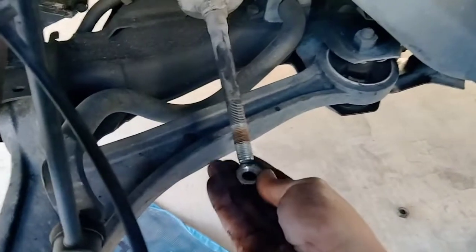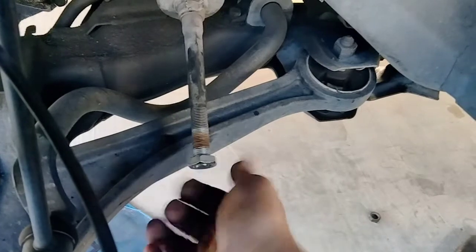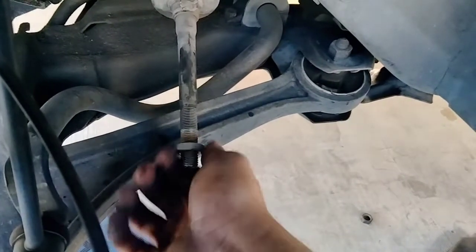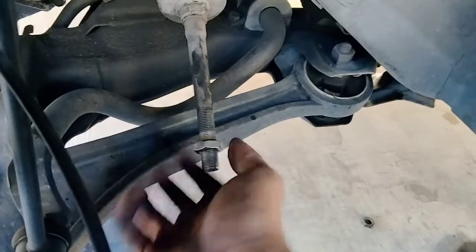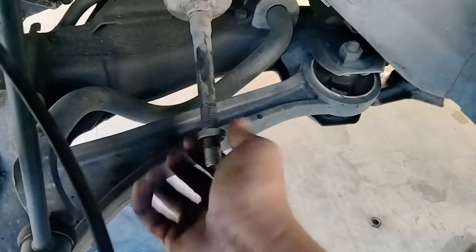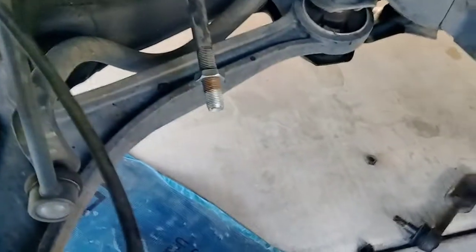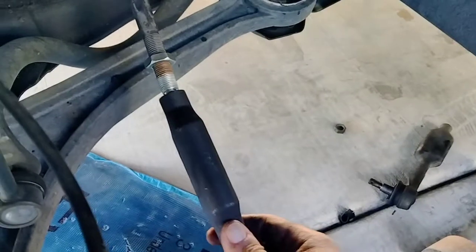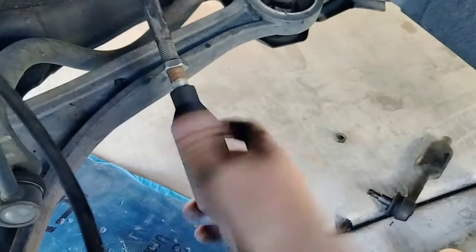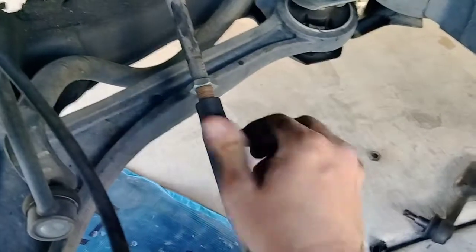I'm planning to go out into Mexico to my brother-in-law's shop, and we're going to be doing the timing belt kit and the tensioner, and we're going to do the water pump and just different other maintenance items that this may need. I'm right about 96,000 miles, I think, on this already, and I got it with 77,000 miles back in August of 21. So right now I've driven it quite a bit.